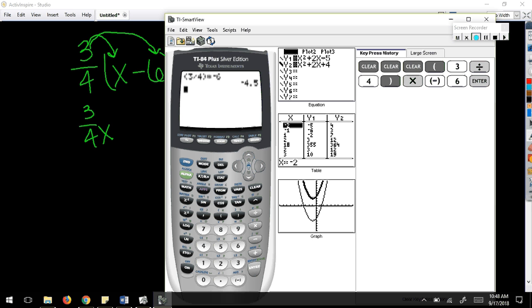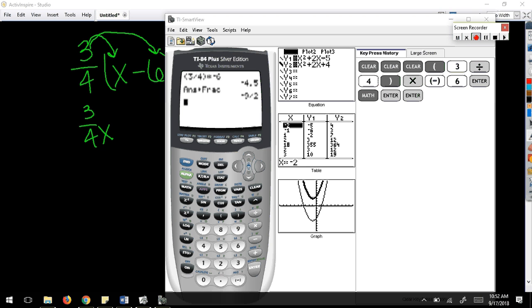All right, so I need to get this back in a fraction, and rather than me taking the time and maybe messing up, I want everybody to push the button that says math. See the button under the green button that says math? Push that button, and the very first option, everybody stay with me, says fraction. So I want you to hit enter, and then hit enter again. 9 over 2. It puts it back into a fraction for you. See, I was right.